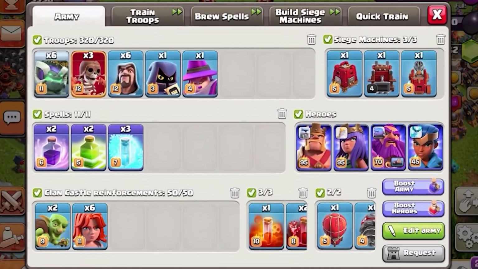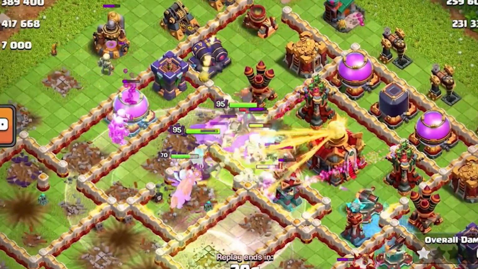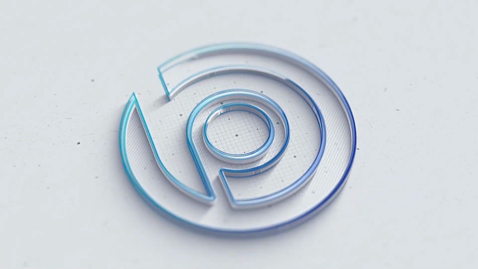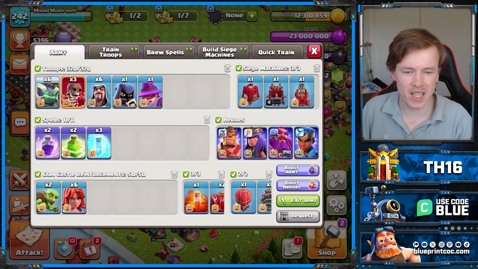Today we're going to do some live attacks with Witch Golems. This troop was seriously underrated last year, and there's a chance this year it's even better than the Lava Loon. Here is the army comp, super short deployment bar, which will be really nice in the attacks.